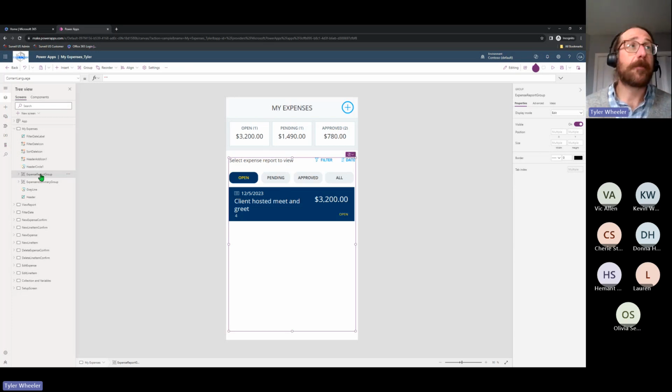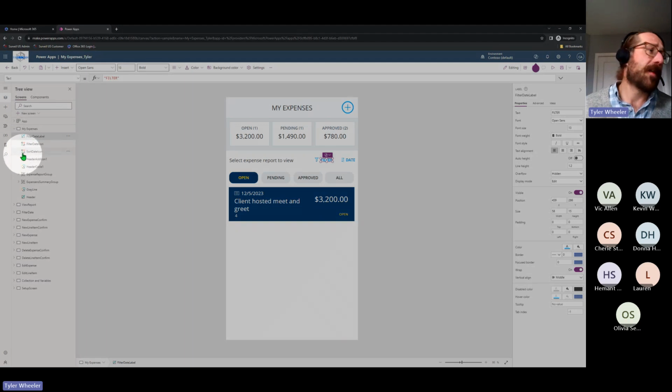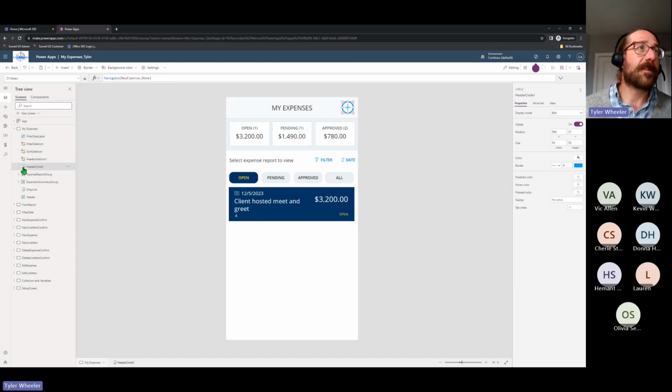So there are different components or items that make up the screen of your application. Now, each one of these, and you'll have to get used to this the more you use it, has an icon to the left that specifies what it is. Like this is an icon type of item. This is text or a label, actually, I'm sorry. This is a shape, and it specifies which shape it is. This header thing is a circle, things like that.